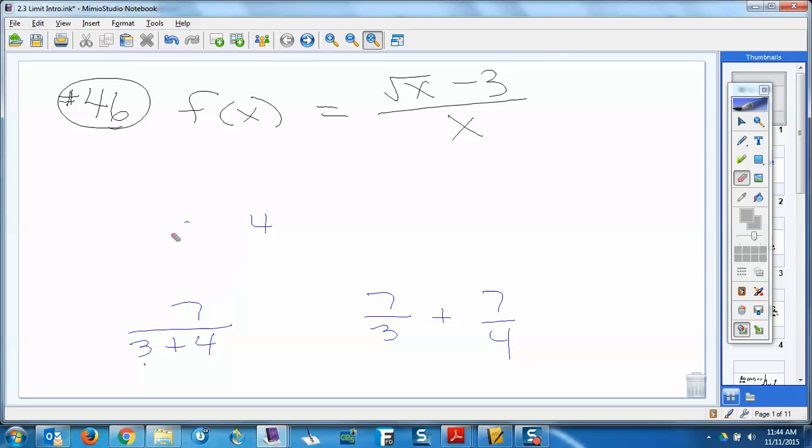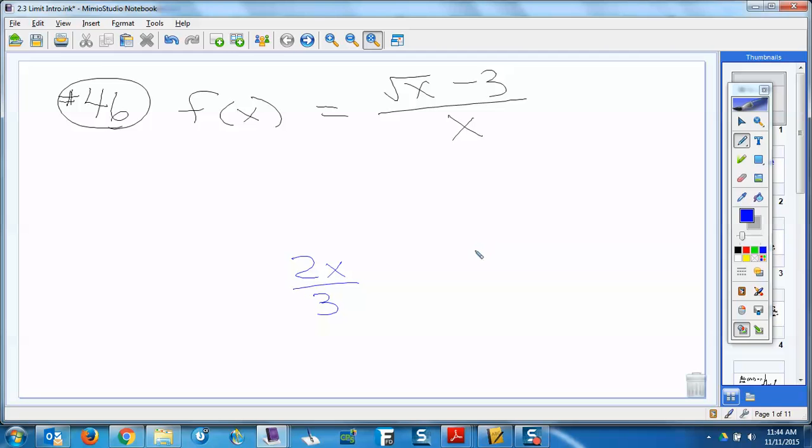Now, that seems pretty obvious, but where we get confused is when there's multiplication in there. When there's multiplication, now that's a different story, right? I mean, it's kind of like having 2x over 3. Well, I can write that as 2/3 times x, right? I could write that as x over 3 times 2, right? You see what I mean? And if it was the other way around, it was 3 over 2x, well, I could write that as 3 over 2 times 1 over x, right?